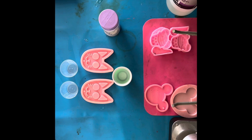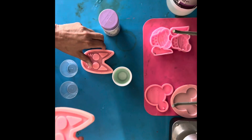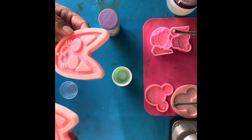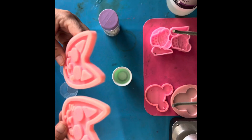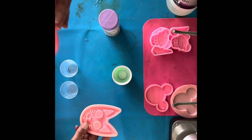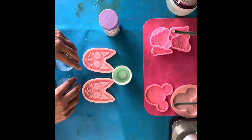And today we are going to do some epoxy and we are going to make some self-defense keychains. So I got these two little self-defense keychains here. One came from Amazon and one came from AliExpress. They're pretty much the same. The one from Amazon's a little bit heavier. It also costs a little more.